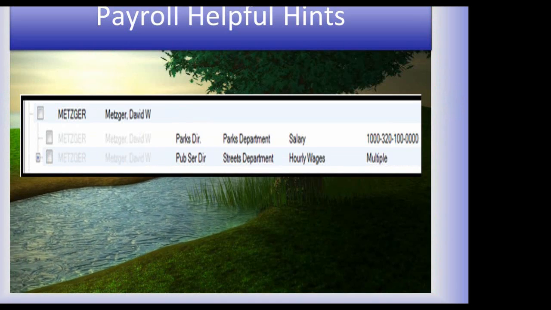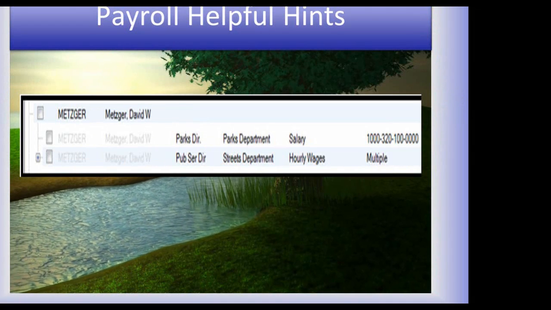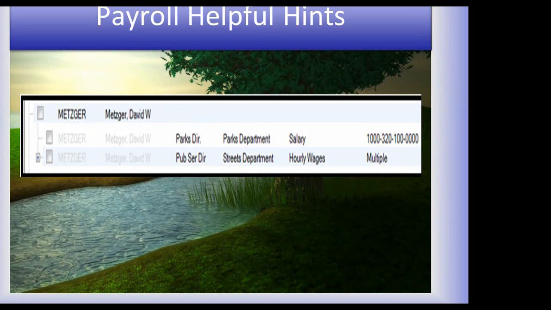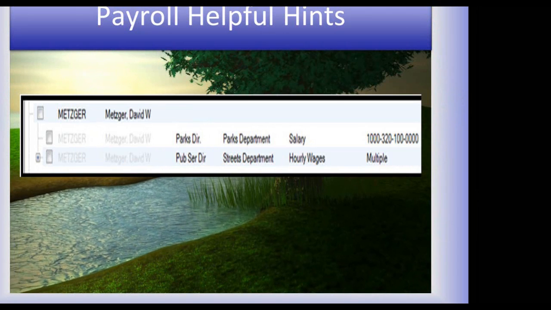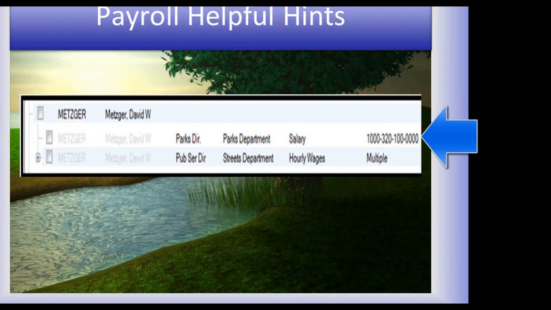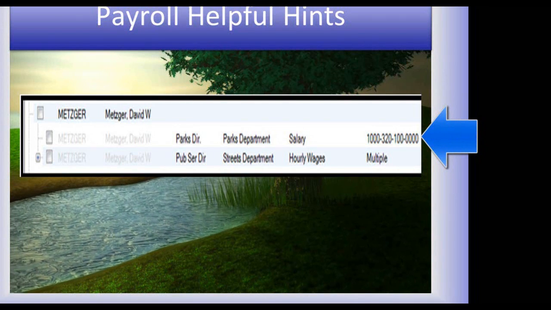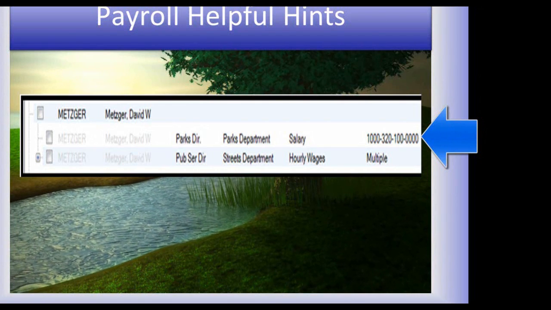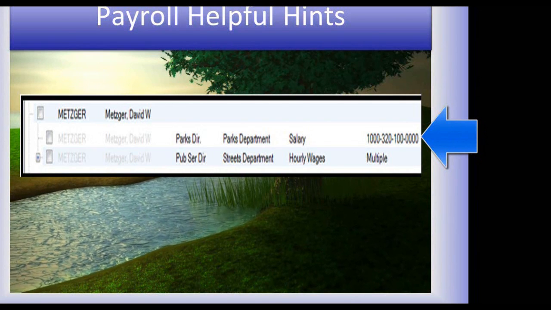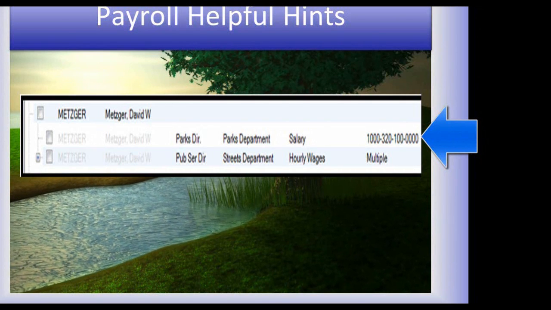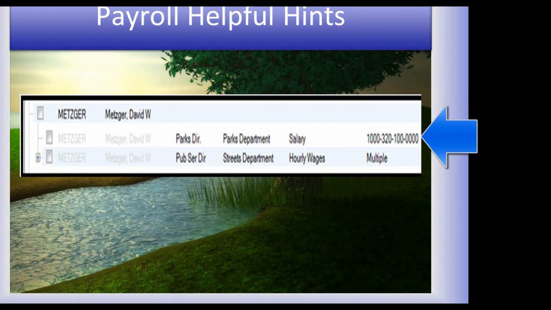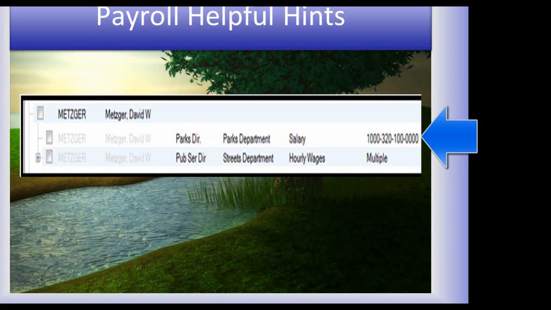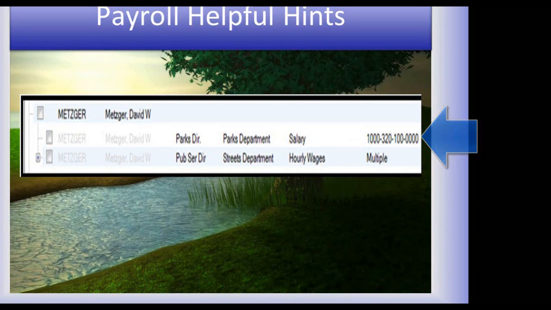Be sure to deactivate any earnings that are not currently being used for each employee. The employee David Metzger has 2 earnings appearing in the employee earnings box for add wages. He's currently not being paid for the first earning, Parks Director, Parks Department salary. This earning is still an active earning in Mr. Metzger's employee setup, and that is why the earning is still appearing to add a wage. The fiscal officer should deactivate any earnings that are not currently being paid so that the earnings does not appear to add to a wage.